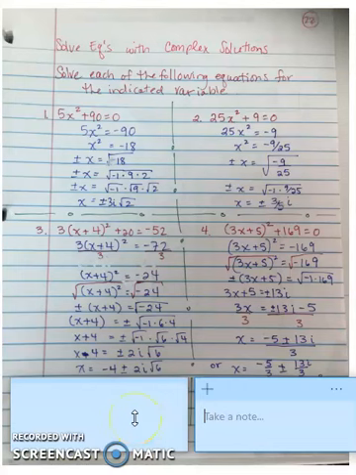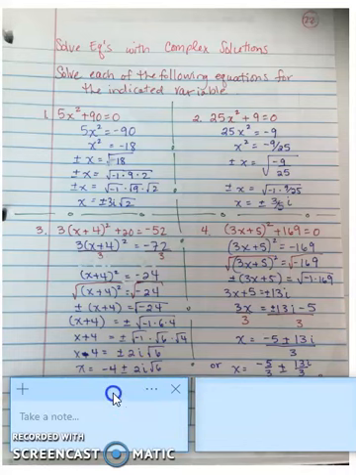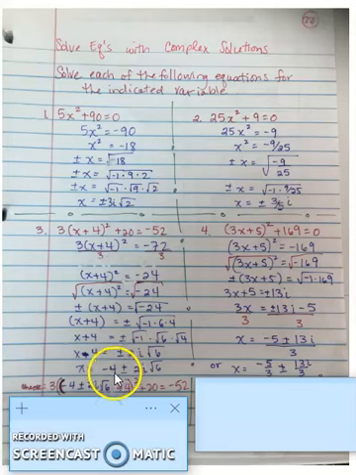For all of these, I would always suggest that you check your answer. With complex solutions, it works the same way that you would with real solutions. So you would just plug in x. I'm going to do number 3 and number 4 because these are a little bit more complicated, but number 1 and number 2 would work the same way. So for number 3, in order to check my answer, I'm going to take this -4 plus or minus 2i root 6, and I'm going to plug it back into the original problem. Where I see an x in the original right here, I'm going to plug that in. I put it in blue and color-coded it.